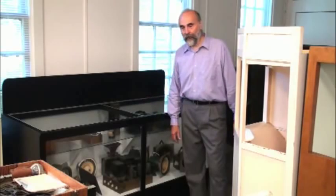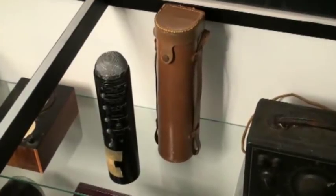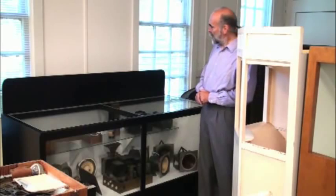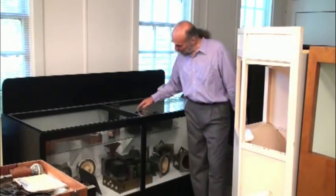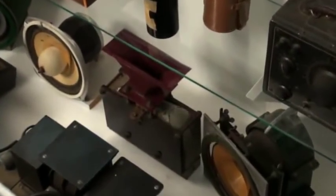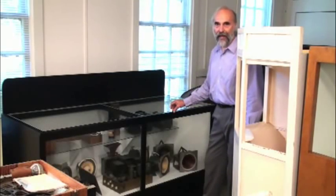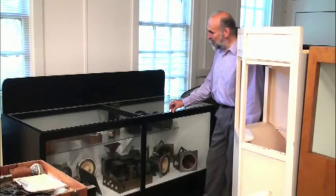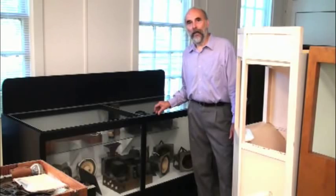On the shelf above, we have some of the test equipment that Paul used very early in his career. One of the more interesting to me is this bullet-shaped H.H. Scott sound level meter. Paul and Scott were friends, and occasionally they would co-exhibit at some of the New York audio fairs. Back down to the bottom, one of the most interesting pieces to me is a horn-loaded Tractrix tweeter. It is a ribbon diaphragm, and the gigantic magnet structure on it, I have been told, was a World War II surplus magnet. I have also read literature on Leek, and Leek was working on a speaker very similar — this speaker could possibly be related to the Leek horn-loaded ribbon.